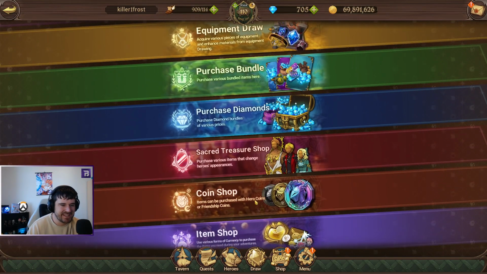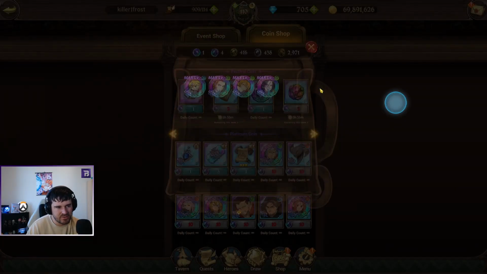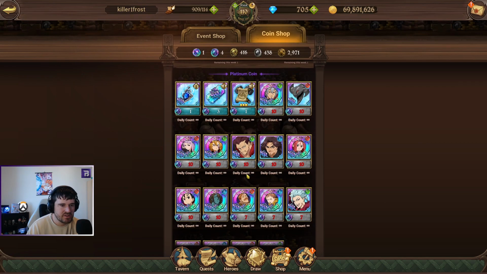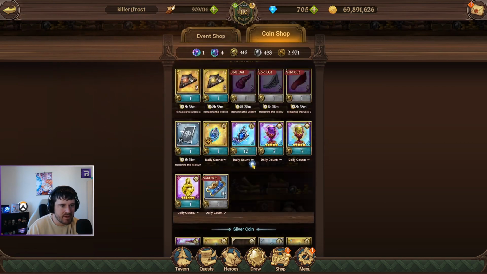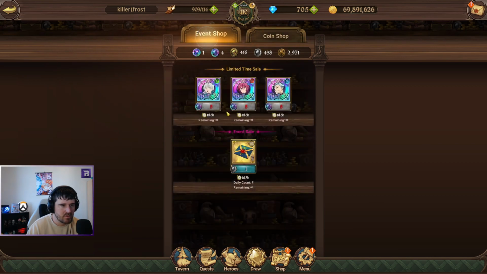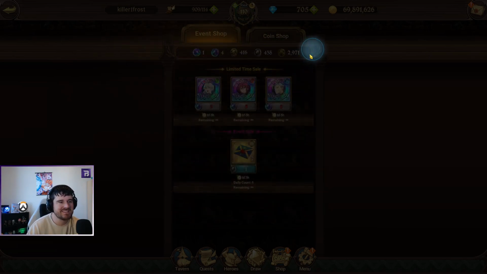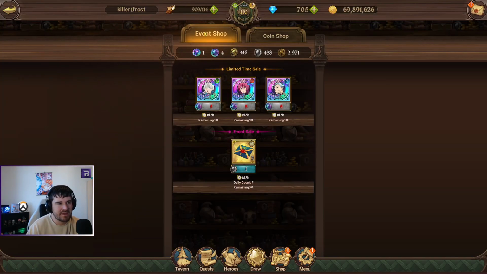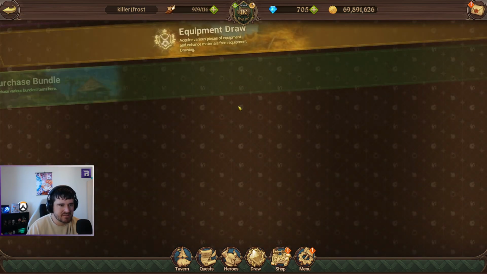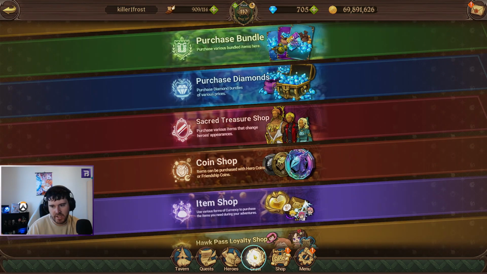Let's have a look here. Coin shop. They're all max level. Perfect. That's good. So you can save up for anything in here. You've been buying all of those. Nice. Okay, so you have been spending them where you can. You do have a festival coin. You have a 6/6 one. I am very jealous. Cool, so we're saving that probably for the next festival. That makes sense. Need to do the equipment draw still. Okay, we're doing well so far.